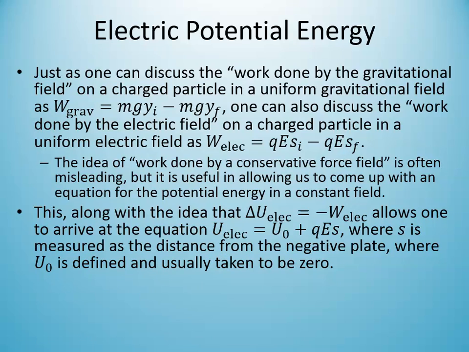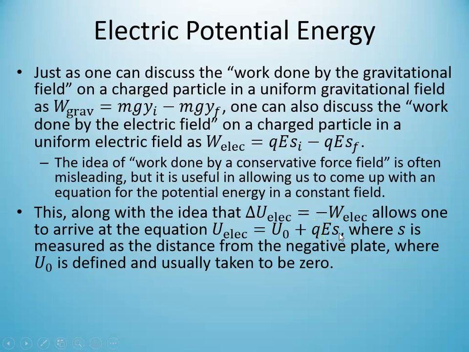This is very similar to the gravitational field, where we say, okay, let's just define the gravitational potential energy to be a certain value at the ground. We'll come back to that concept of ground in physics in electricity soon. But at the ground, we'll call that potential energy U naught. Any distance S or Y or H above the ground is going to give you a potential energy of U naught plus MGH. M being the mass, i.e. the thing that will get potential energy by existing in that field, times the field strength, times the height.